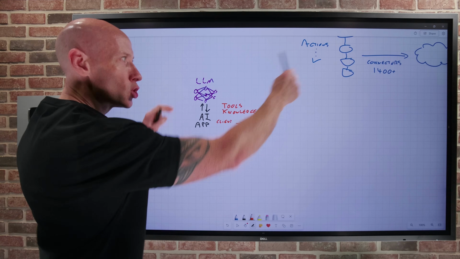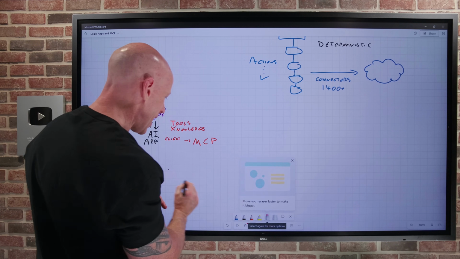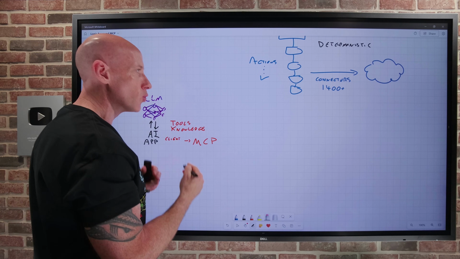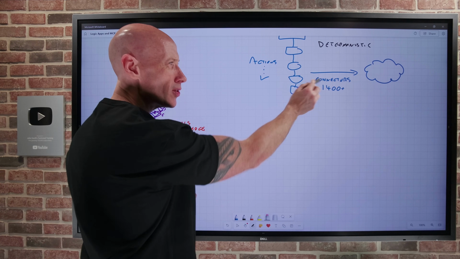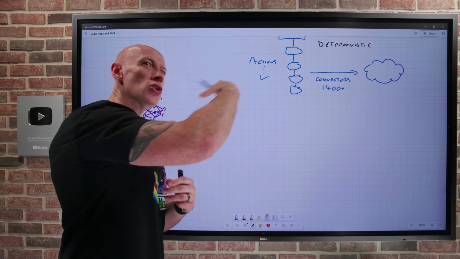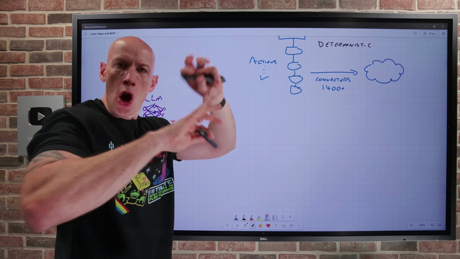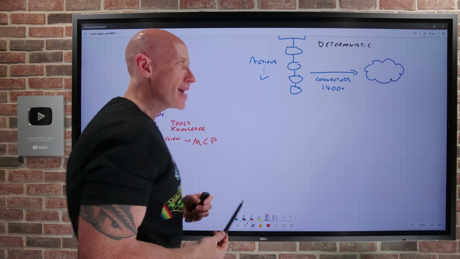So if we put those two things together, I would like the ability to add additional tools, additional knowledge to my AI application. Well, let's focus on the idea of tools. I want to create things, look up things, do various things to a whole host of different services out there that Logic Apps probably has a connector for.